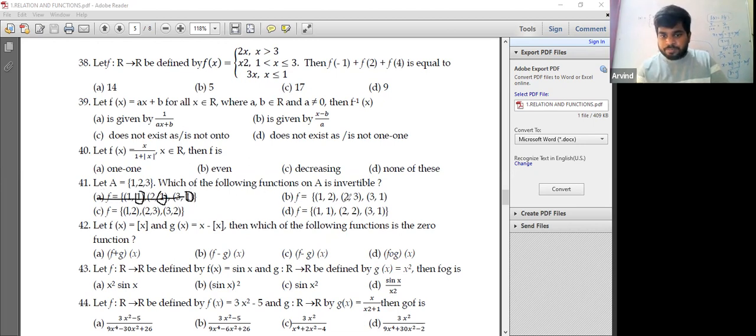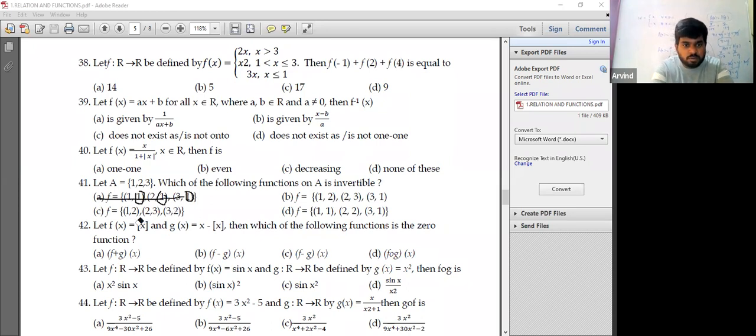Coming to this, here if you look at the range, there is 2, there is 3, and there is 1. Okay, the range and codomain are the same, so it is onto. Now let's check whether it is 1-1. 1-1 means 2 elements of A should not be related to the same element. You can observe 1 is related to 2, 2 is related to 3, 3 is related to 1. If you observe, all the elements are uniquely related. So therefore, this is 1-1 and onto.